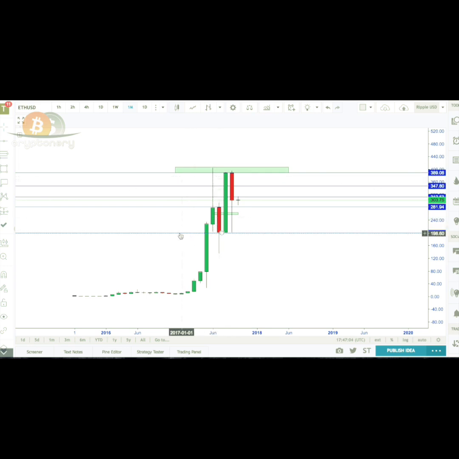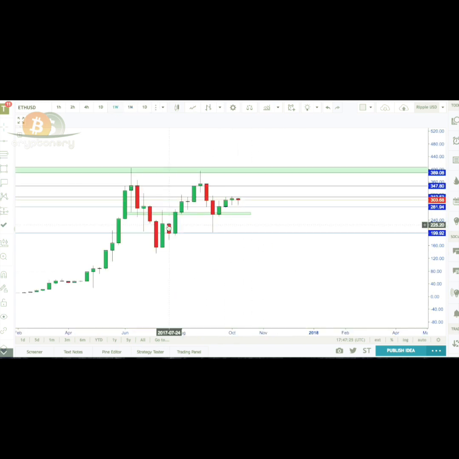Our level of support that we've marked has been respected 1, 2, 3, 4 times, including a huge manipulative drop down to this level where all the buy orders must have been set here, which triggered the price all the way back up to another level that we set. We now drop this down and we're currently fluctuating between another level. So the way you have to see this is you're setting yourself the foundation to succeed. Now, let's move on to the next lesson.